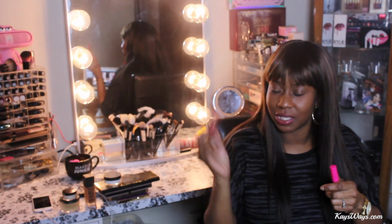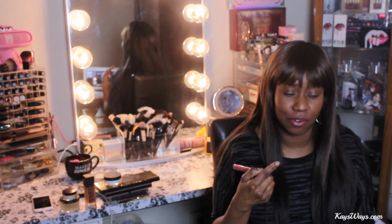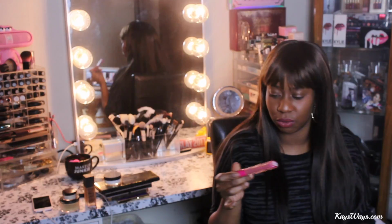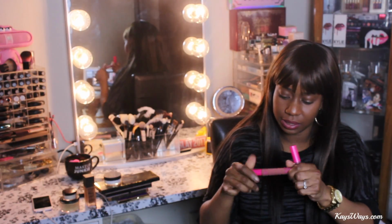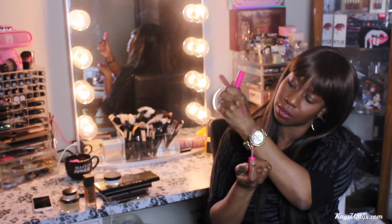Well, it's like a combination now because when I came home I put on a little lip gloss. The shade that I'm wearing today is Mars. I have magenta lip liner from MAC around the outer perimeter, and when I came home I put a little lip gloss on top. But this is what Mars looks like swatched here next to that Kylie lipstick. So that's it right there.